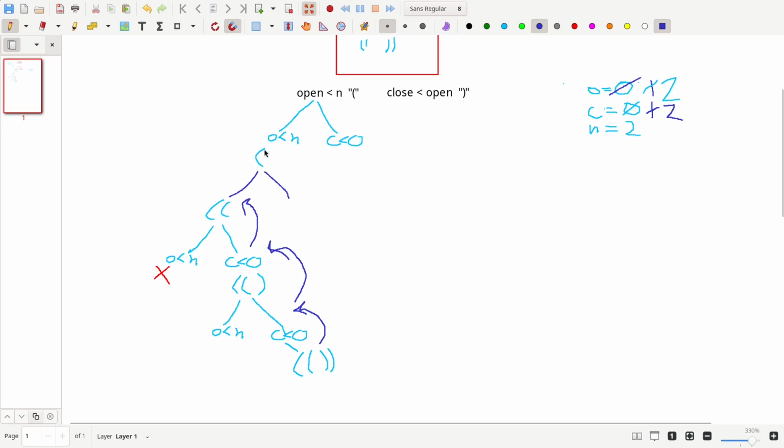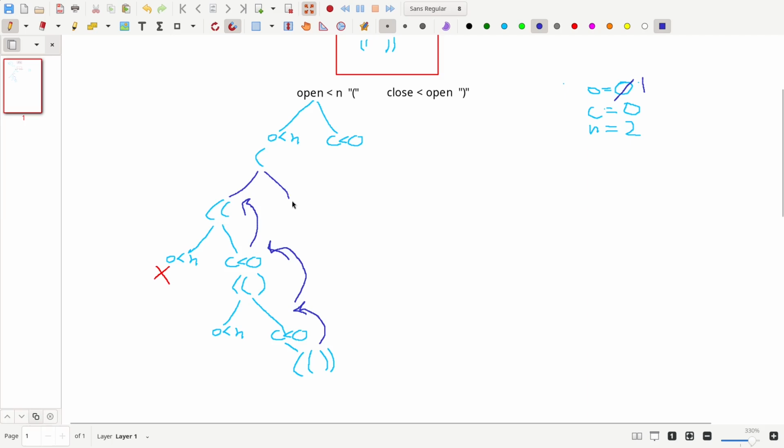So we reach this position, and as you can see here, the right is not visited yet. So we have to backtrack, and we have to remove this, and the open bracket is 1.